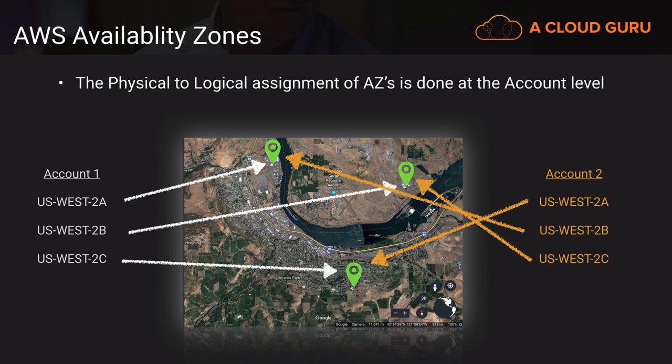Let's say you wanted to do harm to a company and you happen to know that that company stored their data in US West 2A. Well, you could go and do something bad to US West 2A if you knew that that US West 2A equated to one and only one physical address. Now, Amazon doesn't publish the exact addresses of their data centers, but I imagine in the communities they exist, they probably stand out a little bit. But using this round-robin distribution, even if you knew that a company stored their data in US West 2A, you'd basically have a 1 in 3 chance of guessing correctly.